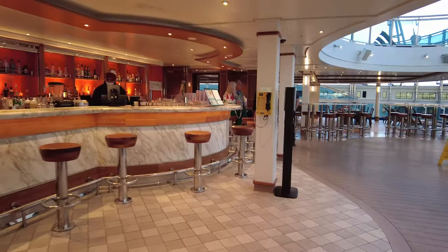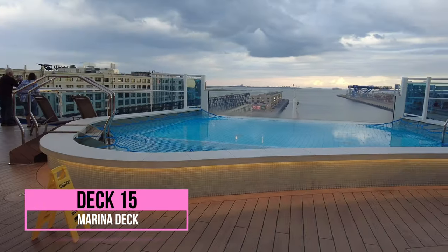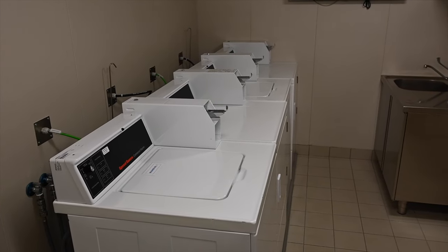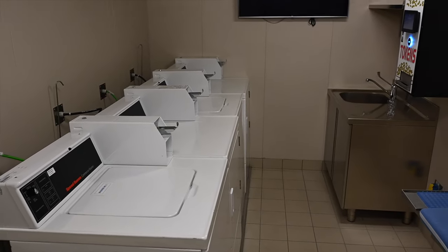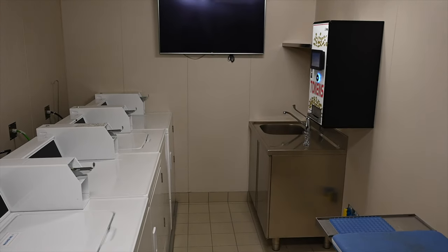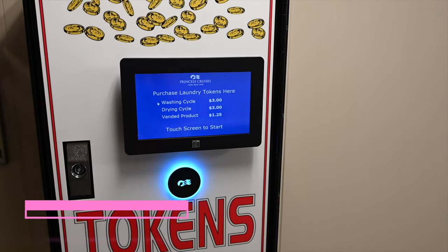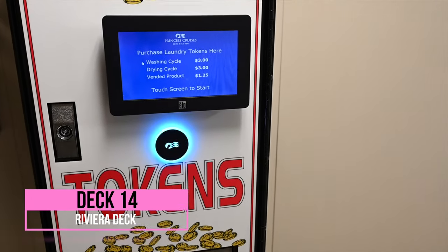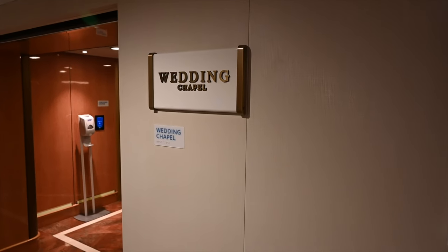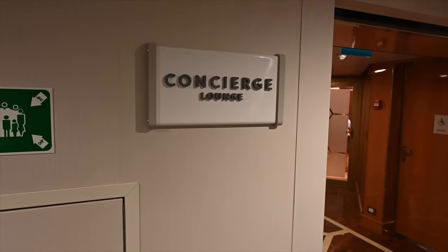The Wake View pool doesn't have as many loungers, but it's a super relaxing pool. On Deck 15, the Marina, it is all staterooms and a self-serve laundromat — handy if you have extra vacation time before or after and want to wash your clothes. You'll find a laundromat on all the stateroom floors. On Deck 14, Riviera, there are staterooms, and in the middle you'll also find the Wedding Chapel and Concierge Lounge. On the Enchanted Princess, decks 12 through 8 are all staterooms with their own laundry.